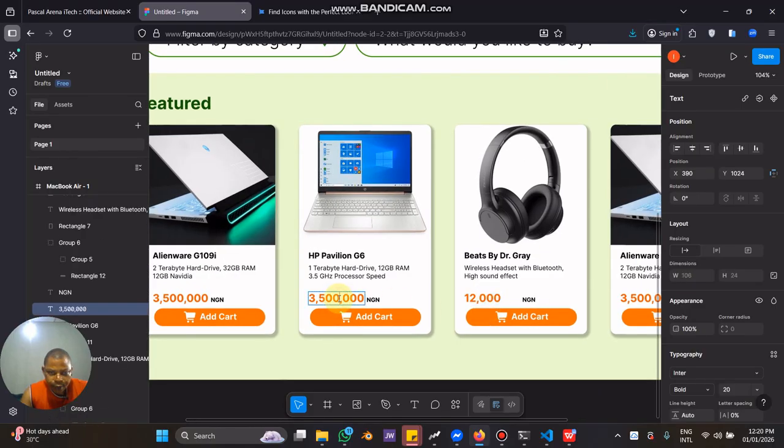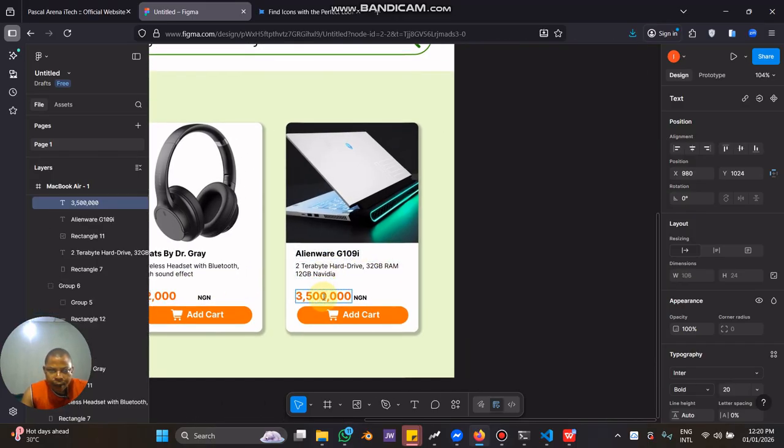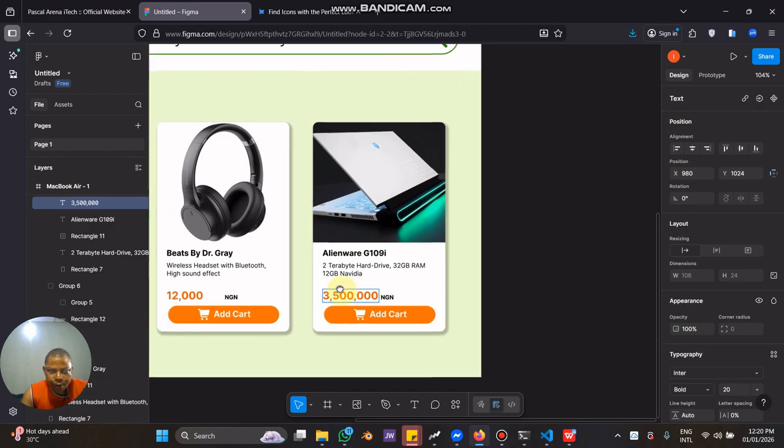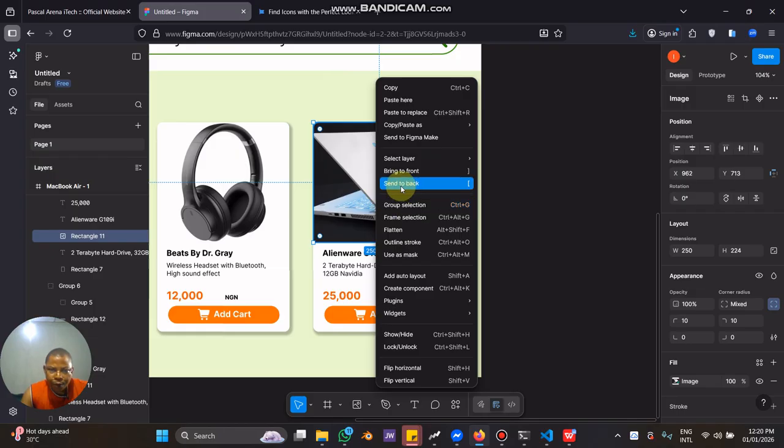Price for this is 500. While the price for this one is 25,000. So you can also ungroup this one as well.